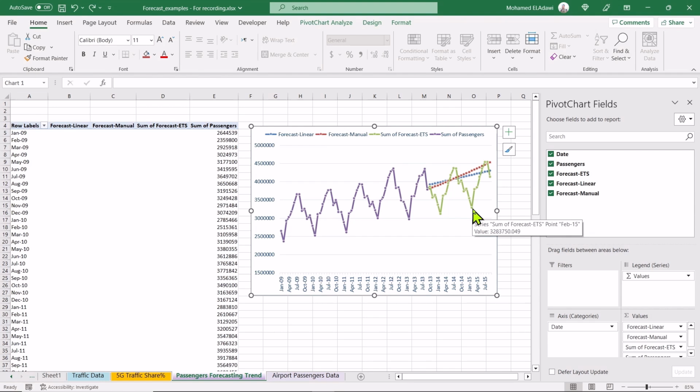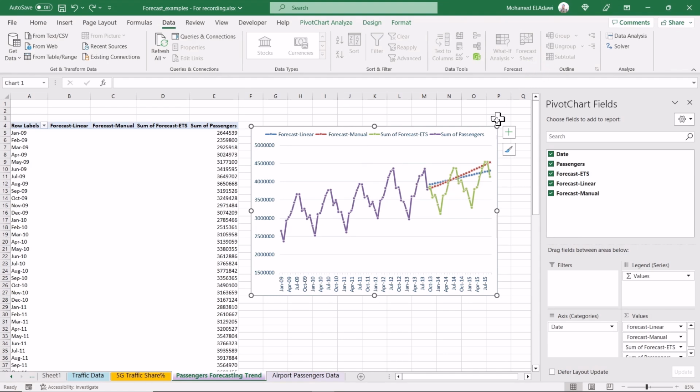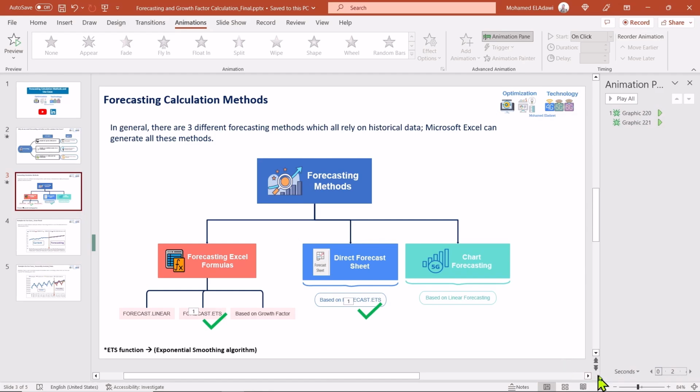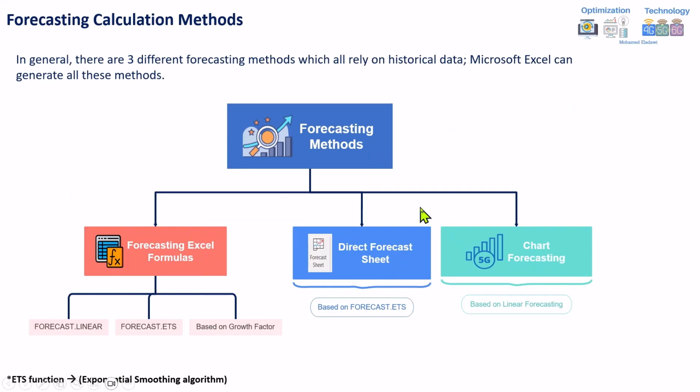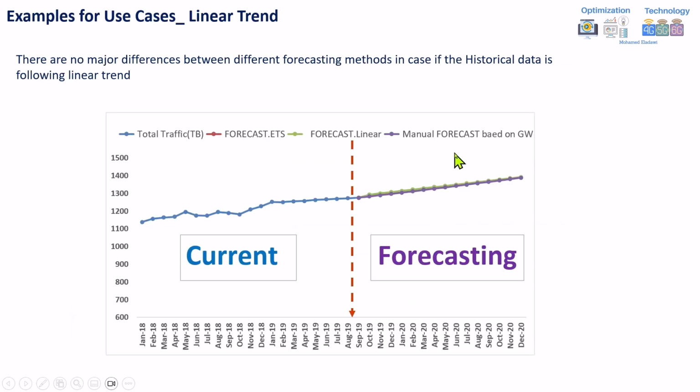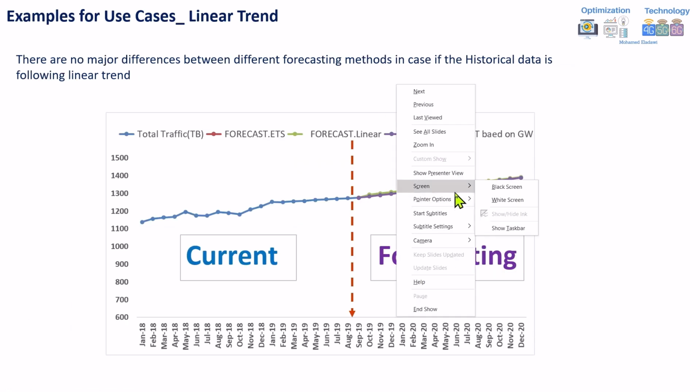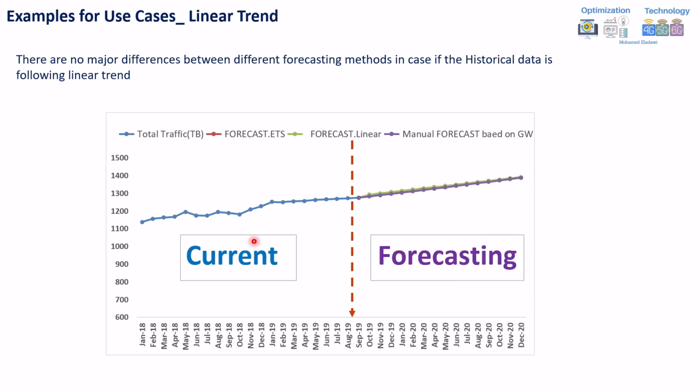Okay, this was as a summary of the data. In case we have a linear trend, all the forecasting will give similar values if the historical data is using a linear trend. In this case, it doesn't matter which one to be used, but again, it's recommended to use the forecast ETS one. Then this one was whenever you have a lot of seasonality in your current historical data. So if you use the linear one, this will give completely illogical data. So it's recommended to use the forecast ETS to have a very logical output as highlighted here.